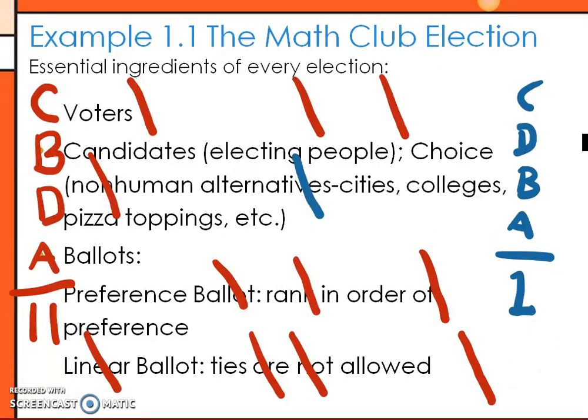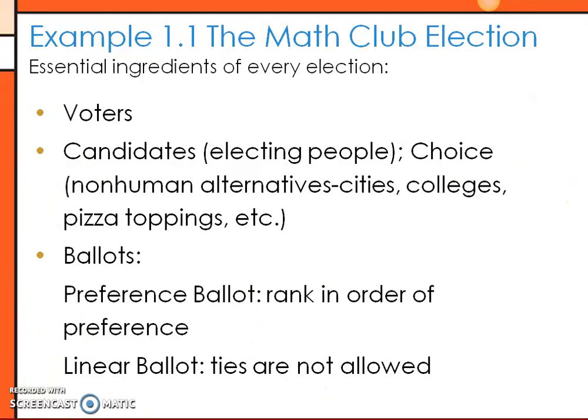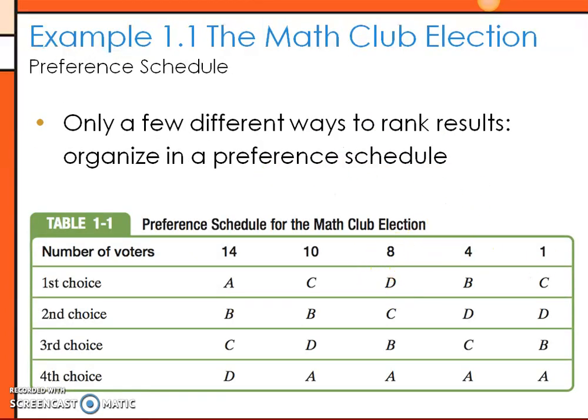We'll erase our stuff. Okay, so our ingredients. We have the people voting, which is supposed to be 37, but there were 39 ballots there on that other side, so maybe someone tried to sneak in an extra one. We'll have to figure out who was cheating in our fake scenario here. We have the candidates, so they're A, B, C, D, but it could be anything. So pizza toppings, colleges, and then our ballots. This one was a preference where they got to put who they thought should get first, second, third, fourth.